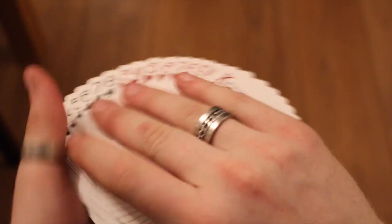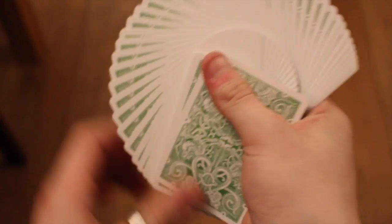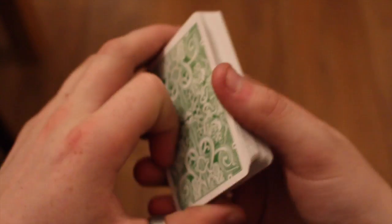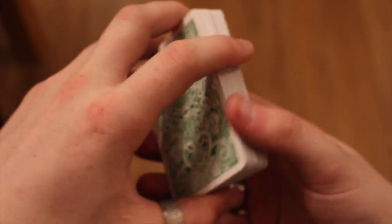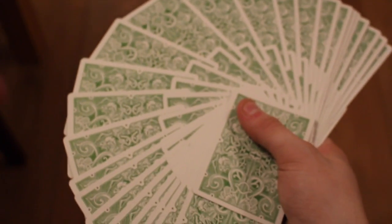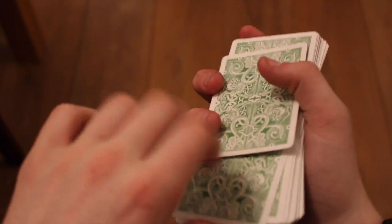Now you can see, even when we do the handling, we can do a fan, and it looks really, really nice in the fan. Even if you just do a standard fan, it looks really nice to spread. The colour of the deck really pops with the thin, medium-sized border. We can do a Pharaoh, and then we can also do a giant fan, and it doesn't look too bad in a giant fan. So really, really awesome there.